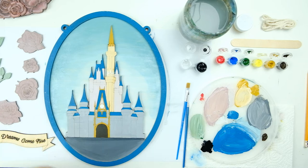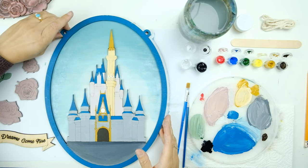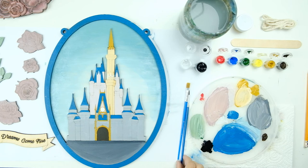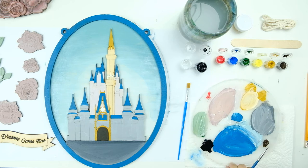So I'm going to leave my little extras for now. And I'm going to go ahead and add all the details into the castle. So I'm going to start at the very top. And I'm going to start with shading. So with shading, the key is black paint. And it's quite a bit of water.